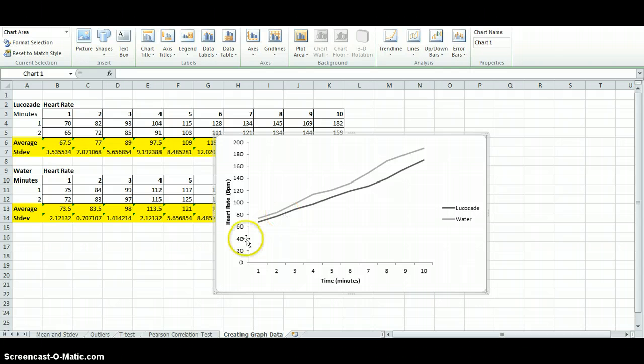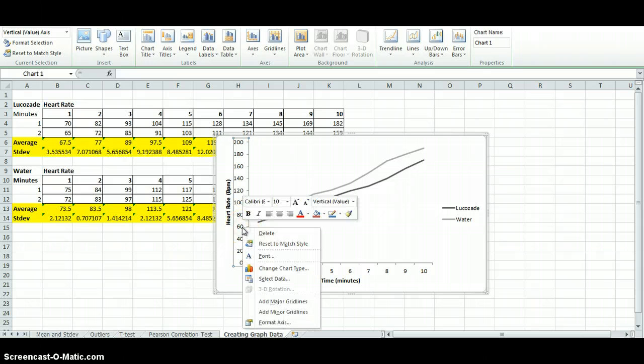What we can start to do is, obviously we're not going to have a heart rate from 0 because we wouldn't be alive, so we can change the axis to make this a little bit better, make the results a little bit clearer and bigger. So if you click on your axis title there and right click, we can see here we don't have a heart rate lower than 60, so I'm going to use 60 as my starting value.